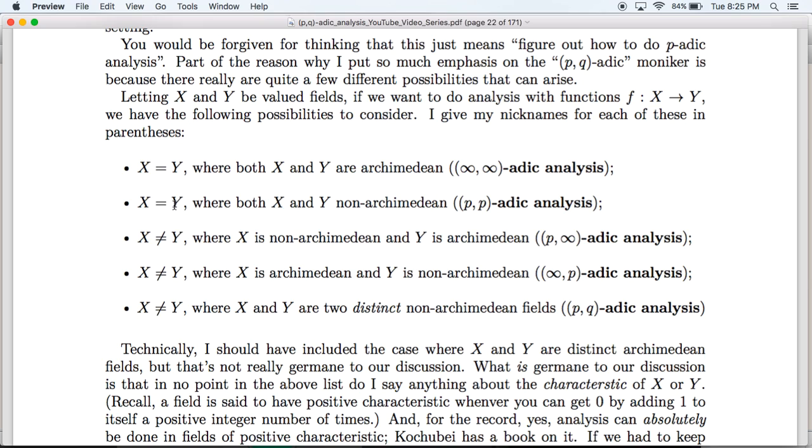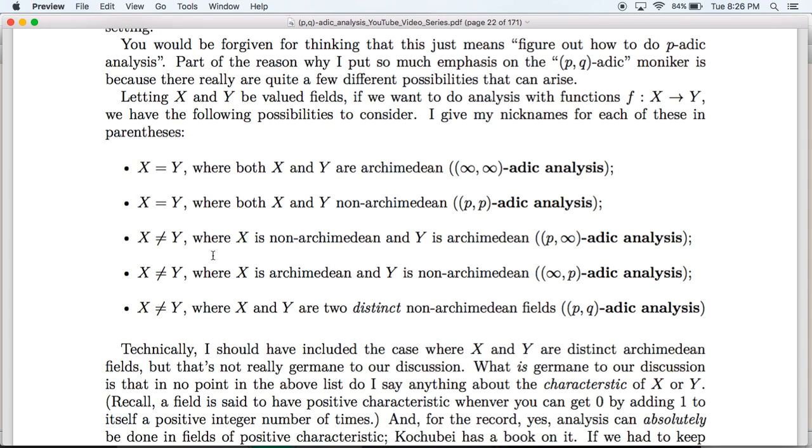Analytic function theory, by which I mean the theory of power series. In order to have a power series, you need to have the space of the power series coefficients belong to the same field as the space of the power series input variables, or otherwise multiplication makes no sense. So from this we get real analysis has its own analytic functions, complex analysis has its own analytic functions, and p-adic analysis has its own analytic functions. And despite certain differences that occur, generally, if there is a result in one form of analytic function theory, it's going to exist in another version of it. However, this is only the tip of the iceberg.